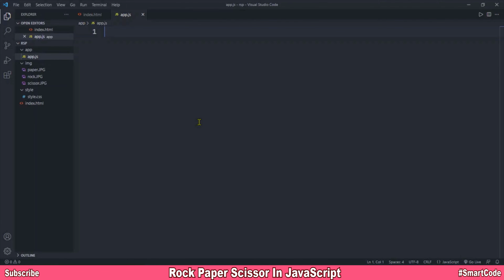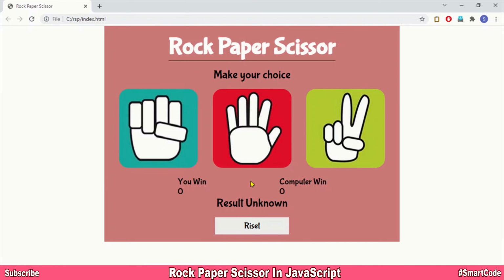In the JavaScript, getting the user input is interesting and a bit challenging. Look at the application interface. The user will provide input by performing a click on image elements. So the first step that we're going to program in JavaScript is quite obvious. We will get these three image elements in the JavaScript. And once we have them, then we are going to try to find out on which image element a click is performed, right?